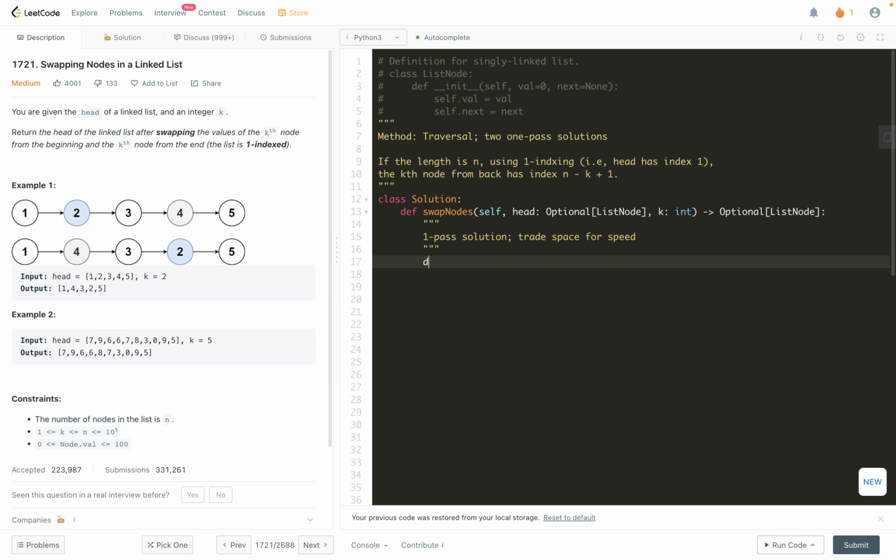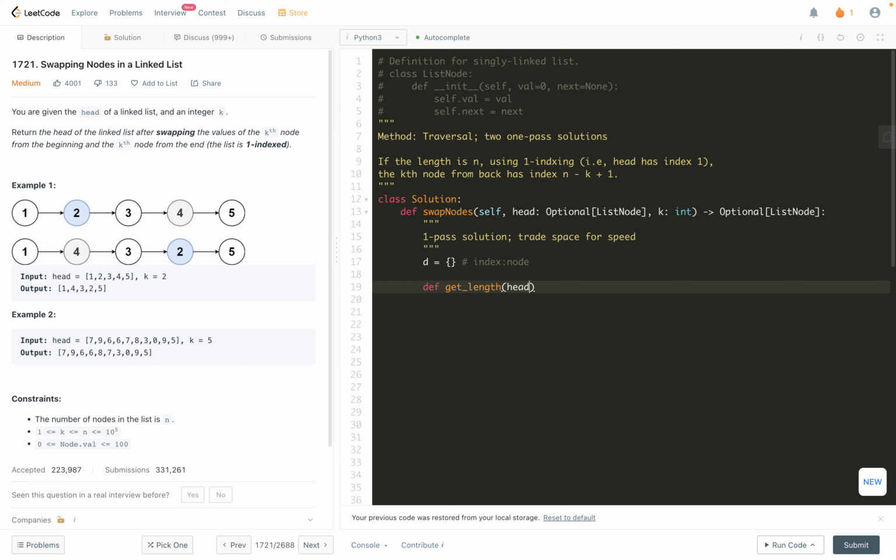Here I'm going to use a dictionary. The dictionary will store the index and the corresponding node. This way, once we finish traversal using one pass, we can do the swap. Let's write a utility function to make this logic clear.